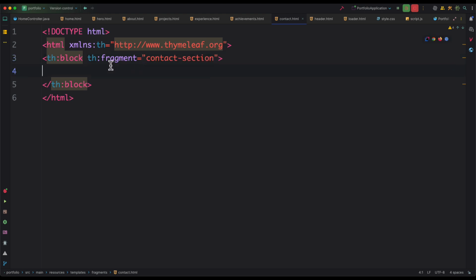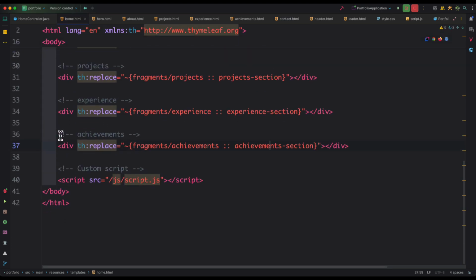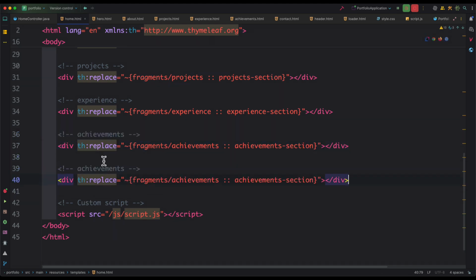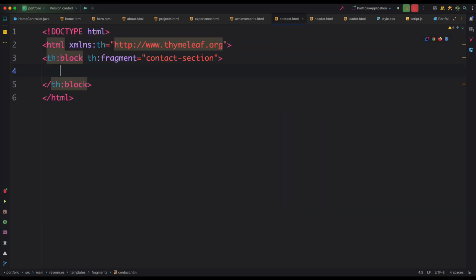Now let's reference this inside our home.html. This is going to be contact, and the fragment file name, contact, and this is also going to be contact section. Perfect. Let's save this. Now open the contact.html.